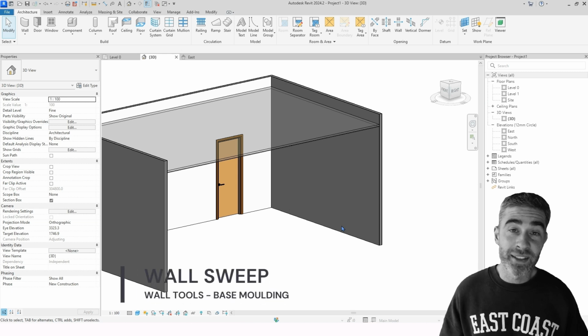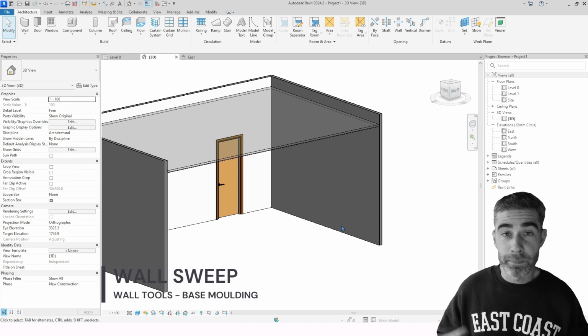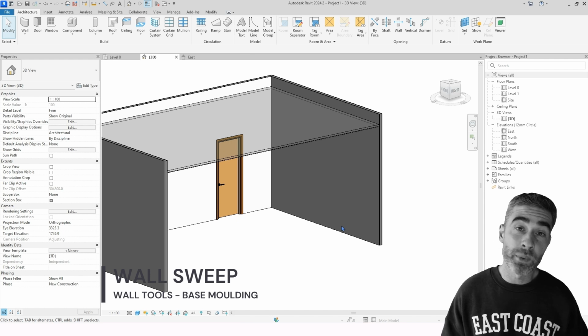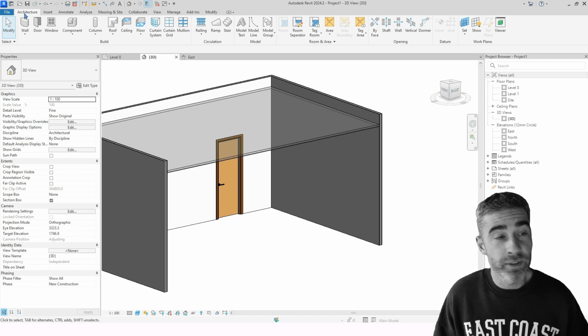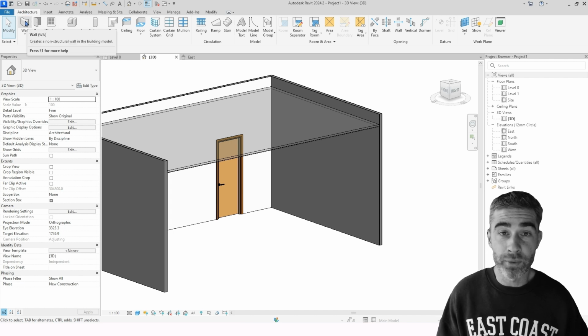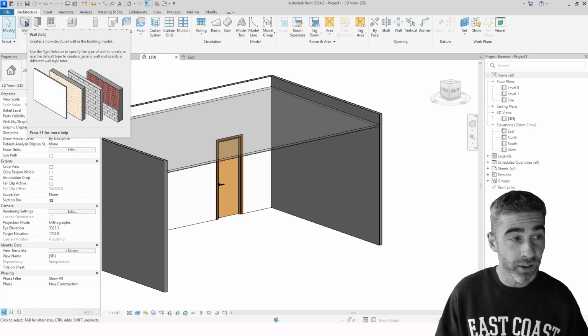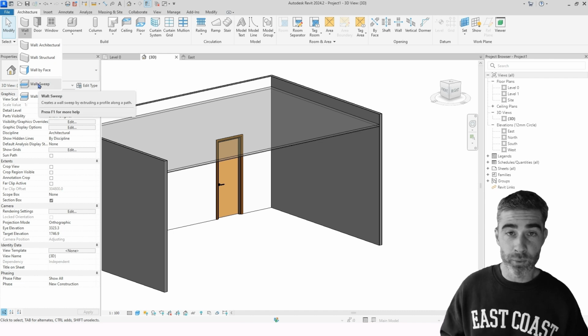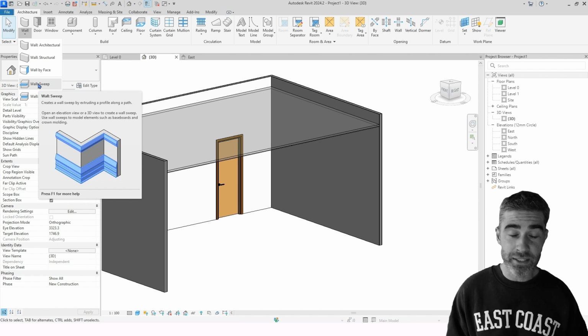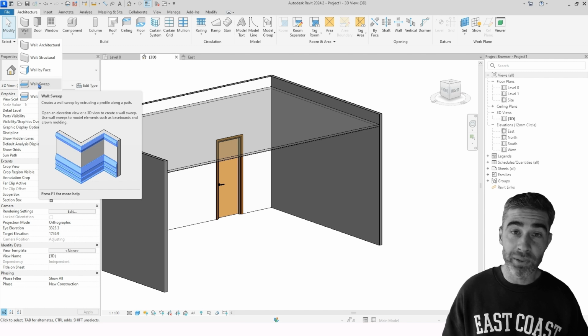So we're going to want to create these beautiful custom base profiles, crown moldings, and bring them into our project. So how do we do that? At the top of your ribbon, under the Architecture tab, you've got your Wall tool. Instead of selecting the wall tool icon, there is a drop-down option. When you select the drop-down option, under Wall Sweeps, this is the tool that we're going to want to use. It allows us to create a custom profile and sweep it along the required walls that we want to apply this custom profile to, wall base, crown molding, whatever it is that we want to apply to that wall.